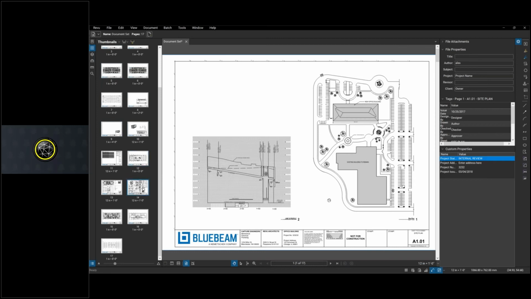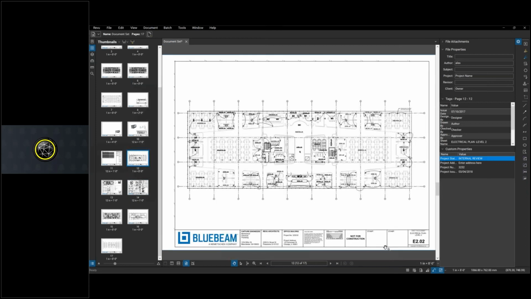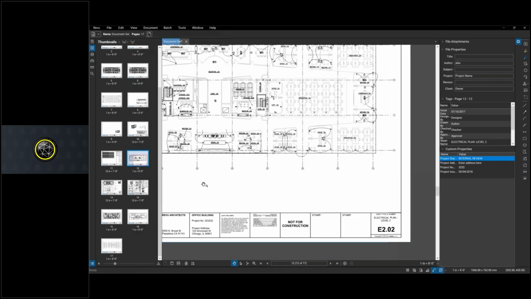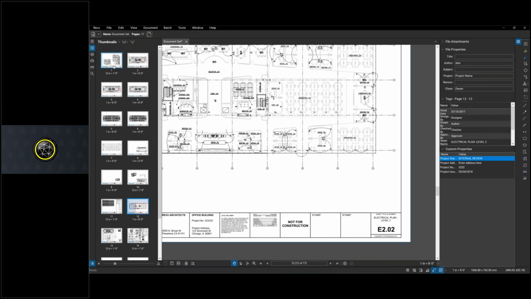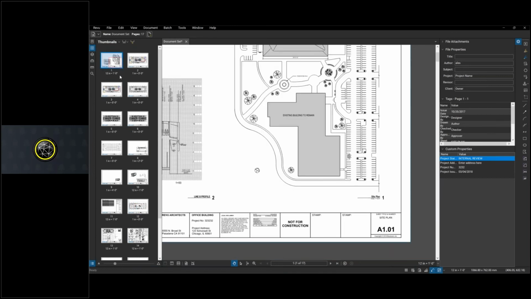Obviously, it's very difficult to navigate to what drawing is what. You have to go through, okay, cool, that's my E2.02. You have to actually go through and find them all. So there's a really easy way to set those page labels. If you hit this little button up here, it's called Create Page Labels. It looks like a little half rectangle with a sun underneath it. Click this one, go Page Region here.